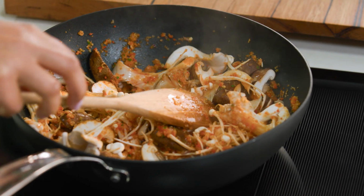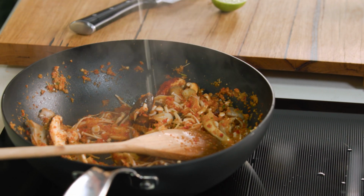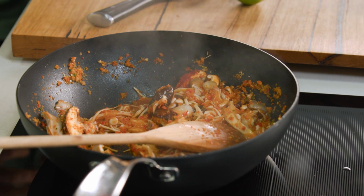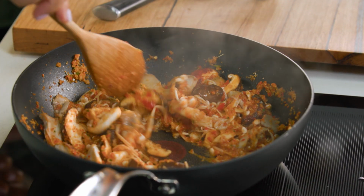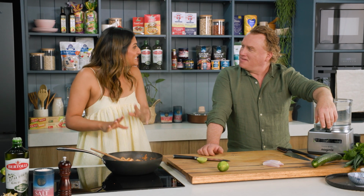Now, I'm just going to stir this around so all those mushrooms are coated in the flavour. These mushrooms just need to cook down a little bit. I'm just going to add a little bit of lime juice just for some tang through this. Beautiful. You want the mushrooms to soak up some of that lime juice, do you? I do. I want the flavour, friend. That's what I want, the flavour. The flavour, friend. This is nearly cooked.